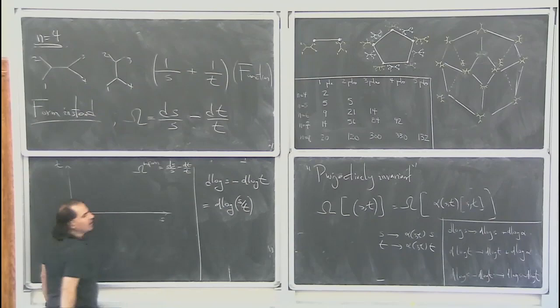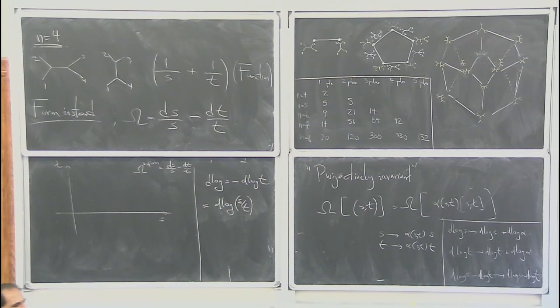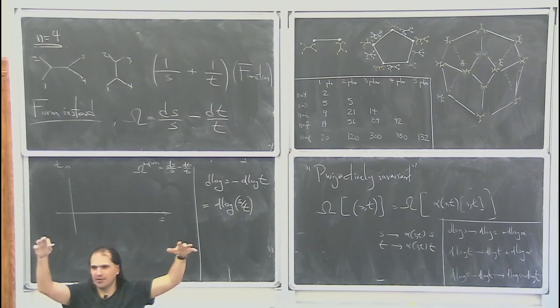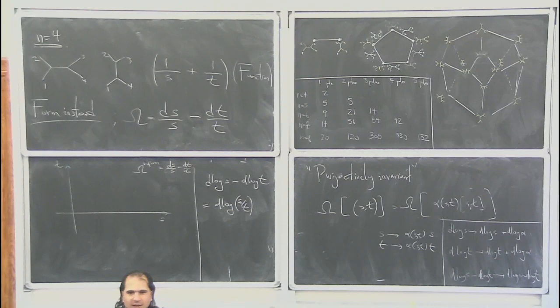And now there's the final question. How from this one-form can I extract the amplitude, the actual amplitude, 1 over s plus 1 over t? Well, it's a form. It's a one-form in an ambient two-dimensional space. So what do you normally do when you have a form of a low dimension that lives in some high-dimensional space? You have to find some surface of the right dimensionality, and you sort of pull back the form to that space to see what it looks like on that space. Okay, so that's what we're going to do.